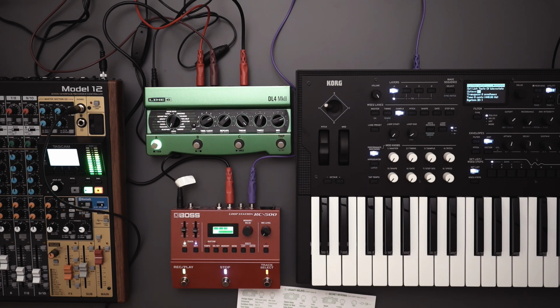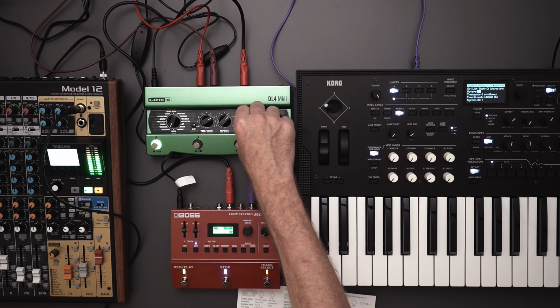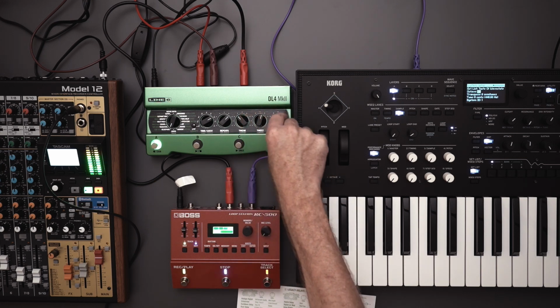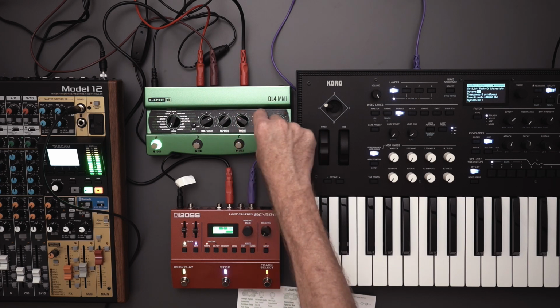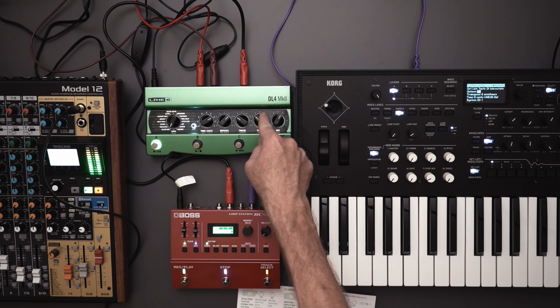I think that is one of the most lovely sounding reverb algorithms, period. This controls the amount of reverb in the repeats. Let's turn up the mix a little. And this is modulation, so it's also modulated, so that's really cool.